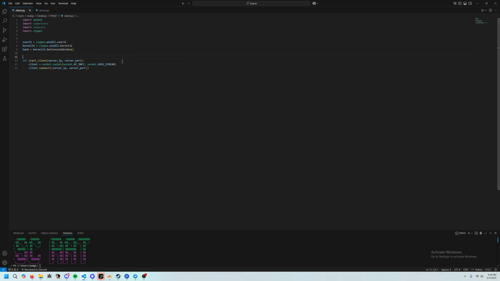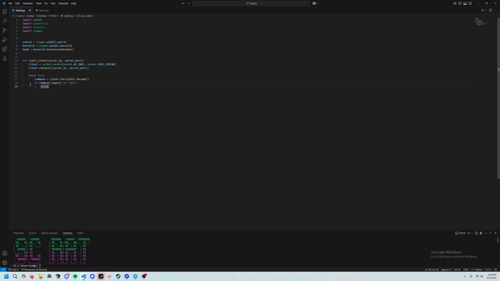Alright, so after that we're going to make a function called start client, and basically this is just going to do as it says, starts the client. For this to work, we need the server IP and the server port. With this, we're going to connect using client. Using socket, we define client as a socket connection. So we pass through the connection we want to make, and then we tell it to make the connection to our server IP and server port.